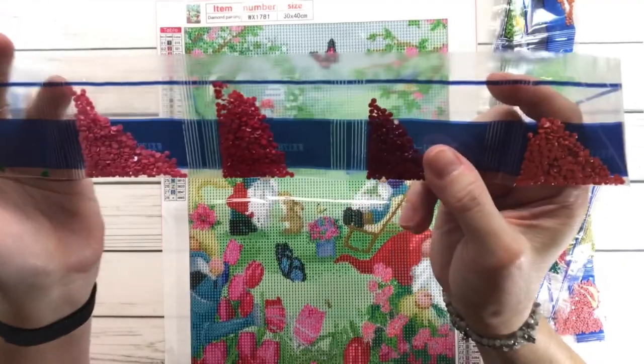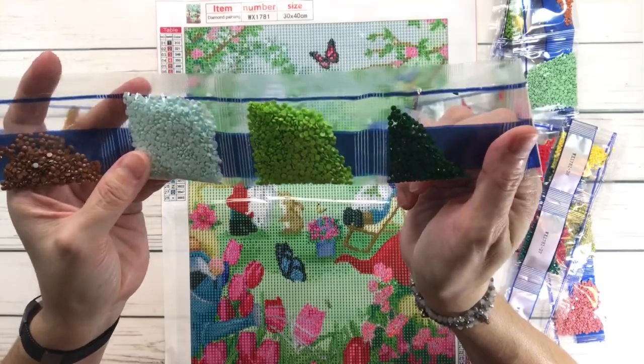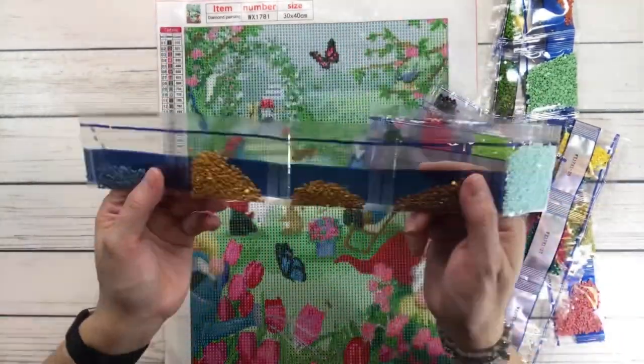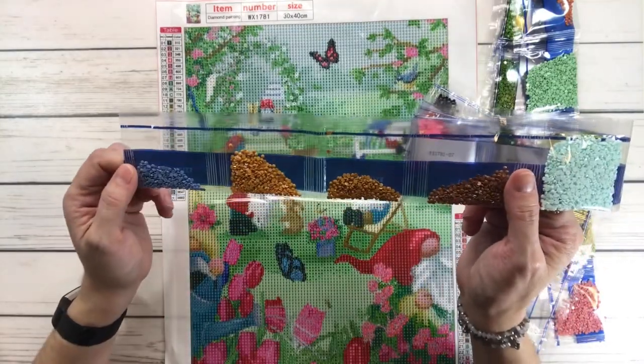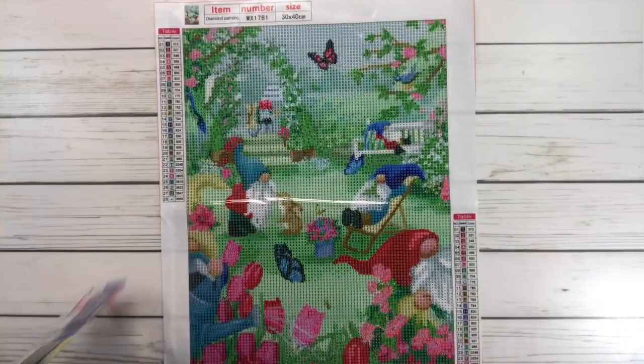Wow. These are really, really pretty. It's got lots of different colors. I thought it was just going to be mostly greens, but it's not. This must be probably for the sky. Yep. And lots of browns too. So absolutely gorgeous, guys. All right. So let's see what we have.